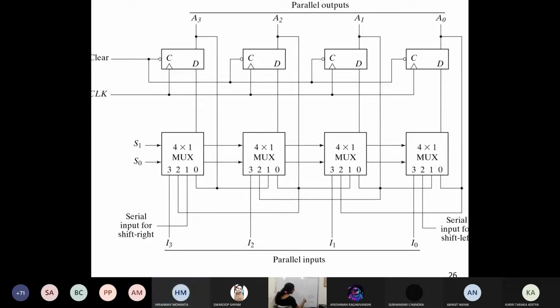So if the fresh one is at this point, okay, the old one of A0 has to go to 2 of this, isn't it? Old one of this has to go to 2. Right? Then old one of A1 has to go to this. Then old one of A2 has to go to this. Then old one of A3, we don't have anything, so no connection. Right? Because this is fixed.